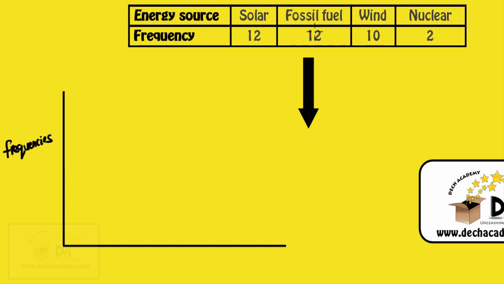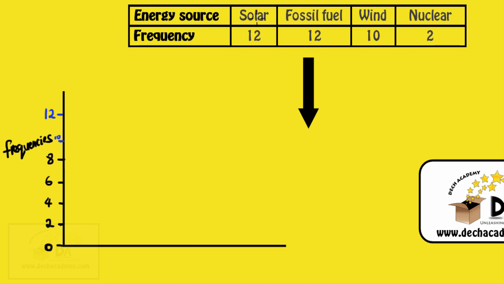And since the highest value is 12, I'm just going to have something starting from 0 and ending at 12. So I'm just going to move in twos: 0, 2, 4, 6, 8. Maybe a different color for 10, just so it stands out next to this frequency. So this is 10, 12.